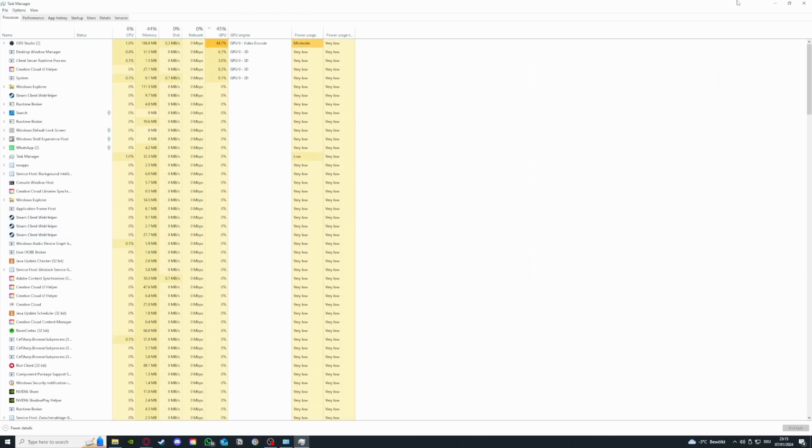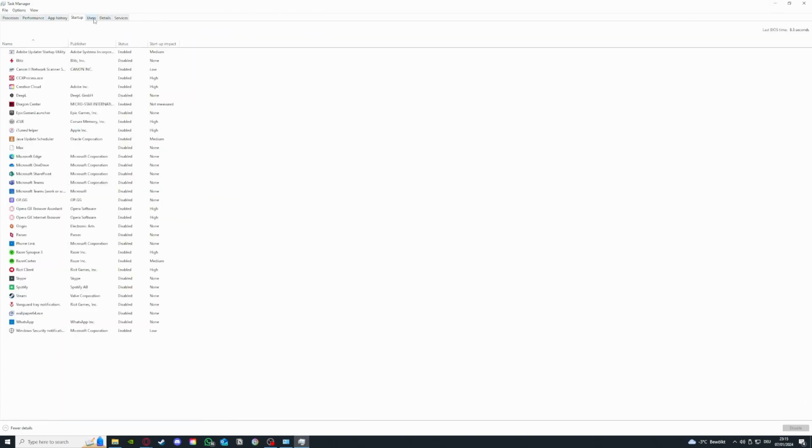Yeah, and also you can go on to the tab startup, and here you can disable some of the programs, like for example parsec is disabled, but if it would be enabled, you can disable it by right clicking, or here you can disable it.